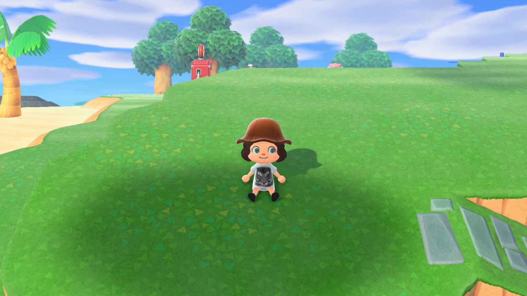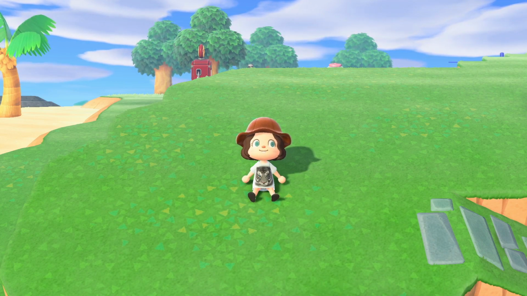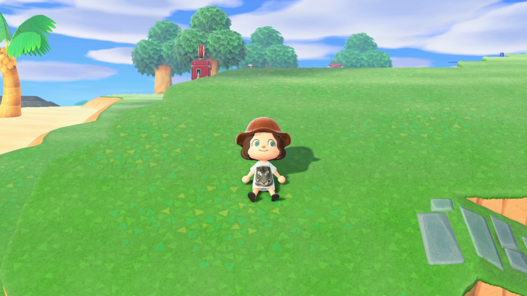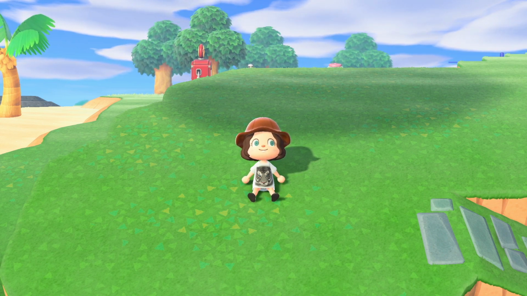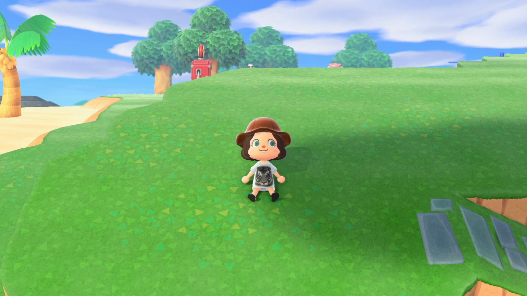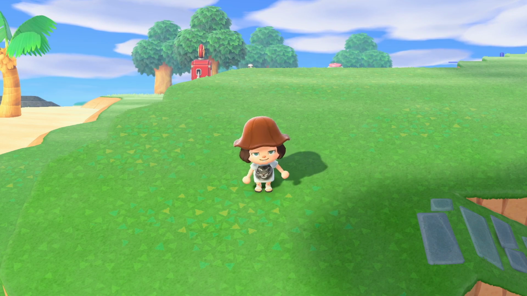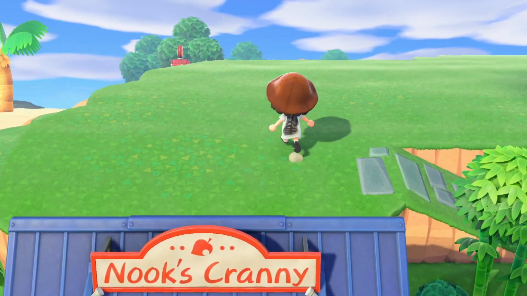We are doing another speed build on Ivy today and I'm really excited because we are adding to the shopping district and we are making an area for Able Sisters. If you didn't watch my latest video, we did the Nook's Cranny, which is directly in front of and below the area that we are in right now. And Able Sisters is going to sit up and behind.